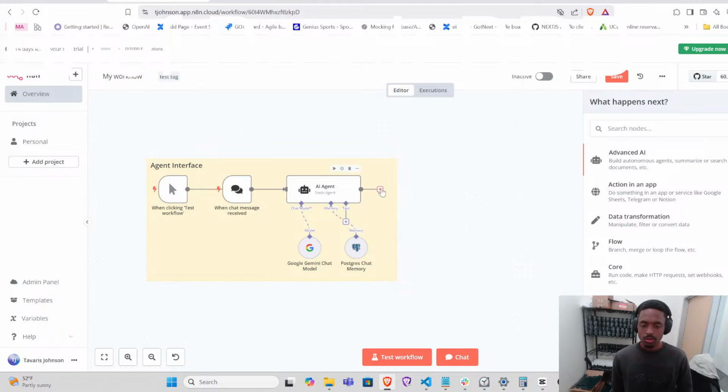So basically, we want to make an HTTP request. Hmm, add the, oh, I'm tripping.